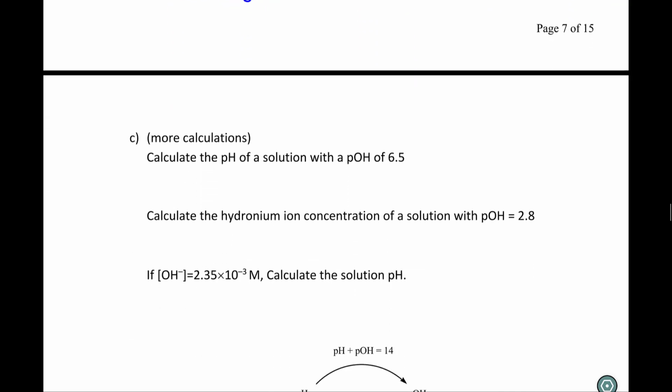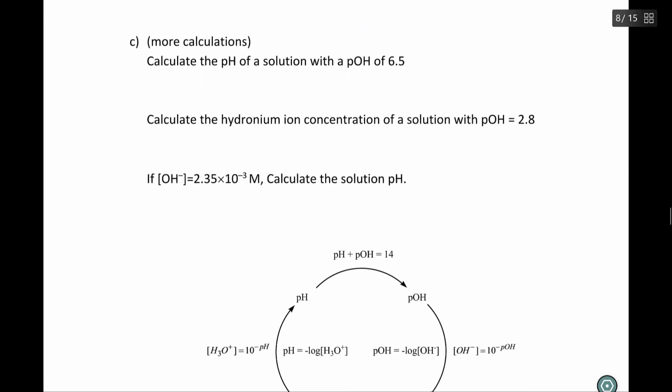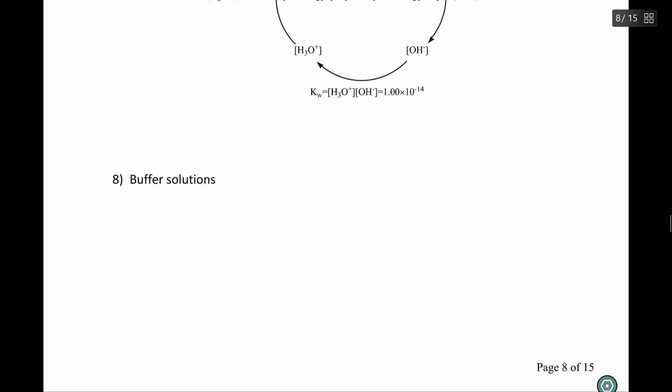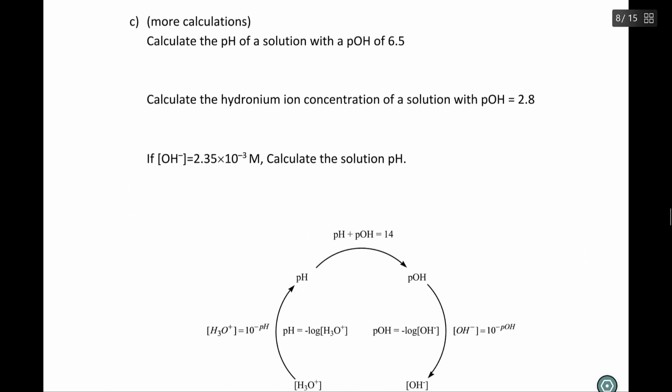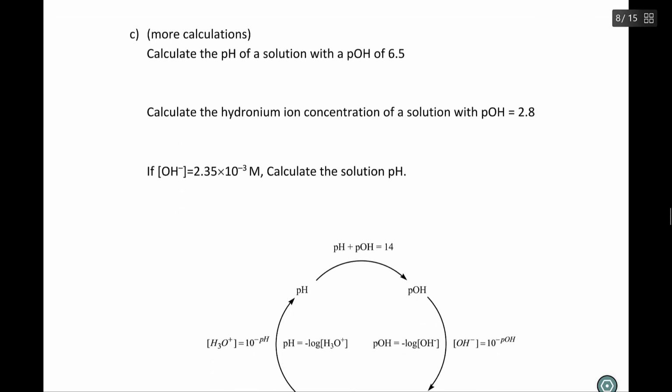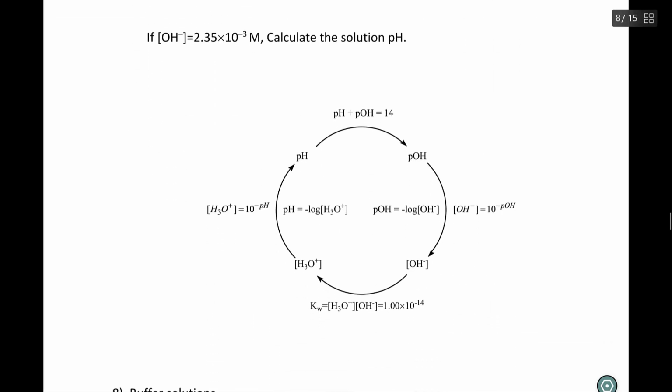Okay, so now we're going to do a couple more examples, but before we do those examples, and this is actually the last page of these notes because the next part is the nuclear chemistry stuff, I wanted to show you some of the relationships that you can apply in order to do these calculations. So let's say you have pOH and you wanted to calculate OH. Then you're going to use that equation, right? If you have the OH and you want to go to pOH, then you'll use this equation.